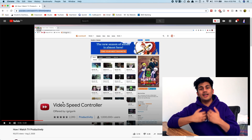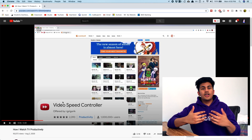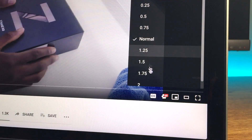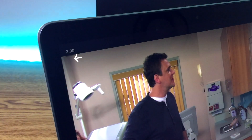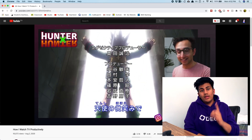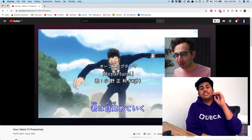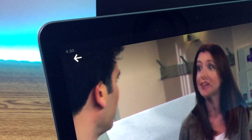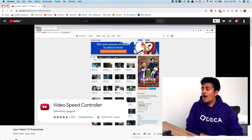Finally, the most useful extension I use on a daily basis is Video Speed Controller. It's honestly the best way to save time if you like consuming video content. What makes it different from other YouTube speed controllers or even the default one is that it's not limited to YouTube — it handles all videos online, whether that's lectures, recorded notes, YouTube videos, or even Netflix. Using the keys D, S, and R, you can change the viewing speed, and I'm already at 2.3 times speed.